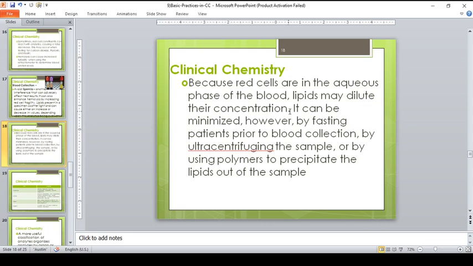So in clinical chemistry, guys, to address this issue of a sample being lipemic, we require our patients to fast depending on the test that is being done. So for example, glucose, we require them to fast for 8 to 10 hours. But it depends on the laboratory you are working with. Some laboratories require 6 to 8 hours of fasting. Others require 8 to 10 hours of fasting for glucose alone.